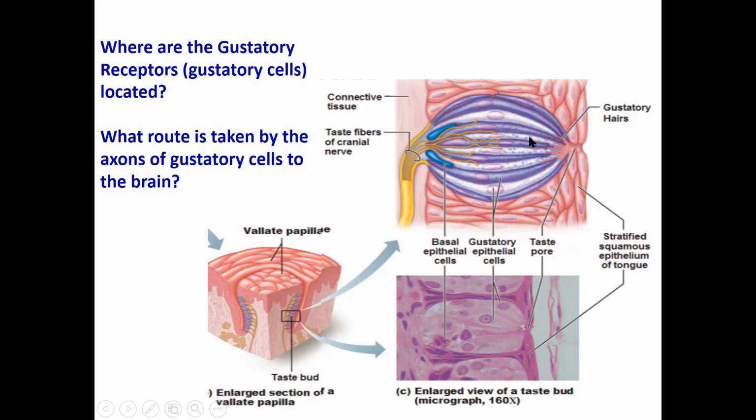And this chemical composition leads to generation of an electrical impulse by the taste bud, and that electrical impulse is taken away by the help of sensory nerves, which are, for us, special visceral afferents, and they are present here in the facial as well as glossopharyngeal nerve.